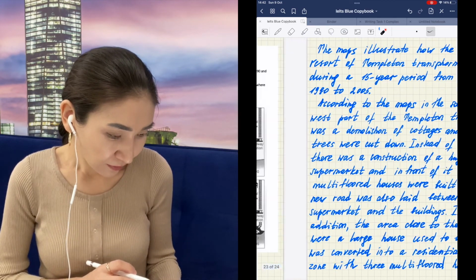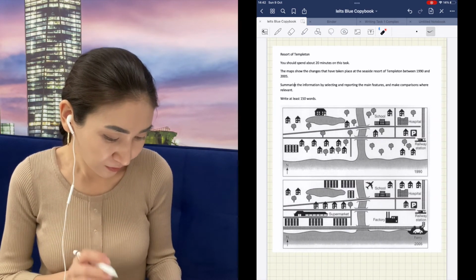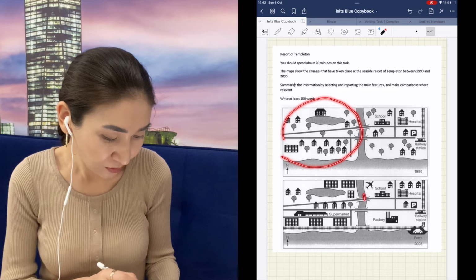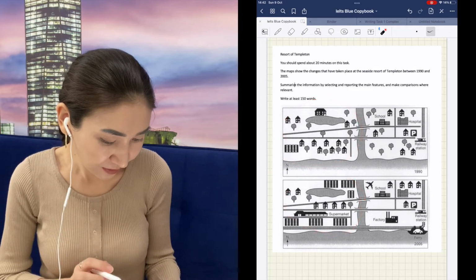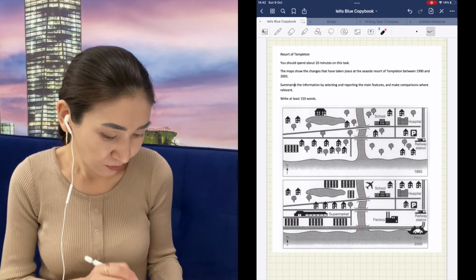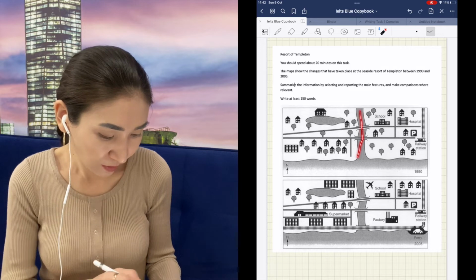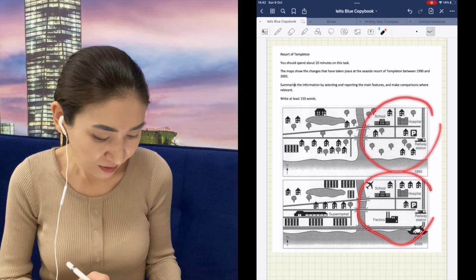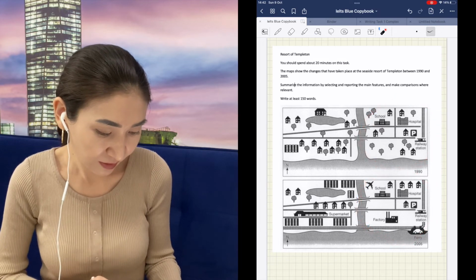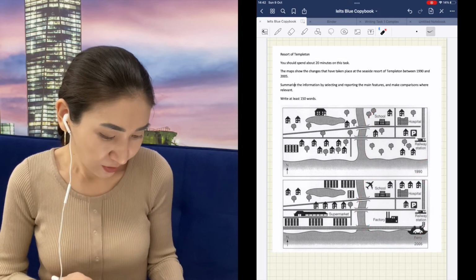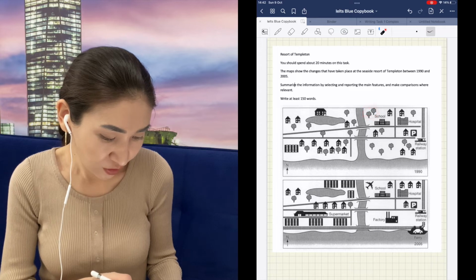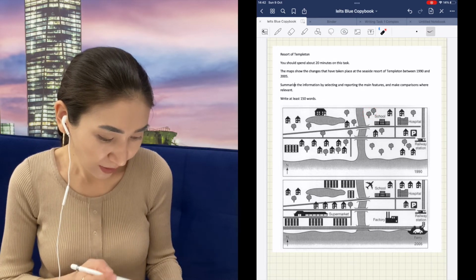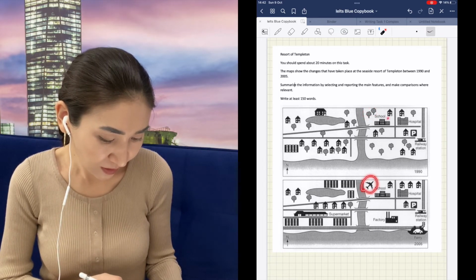So further we go to body paragraph 2. We've finished describing the left side of the road and the lake, and we go to describe the right hand side, what happened there. First of all, you can see that here were trees which were cut down, and the airport was built there.